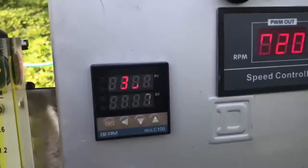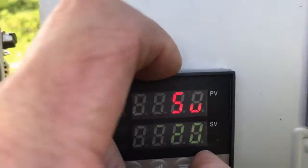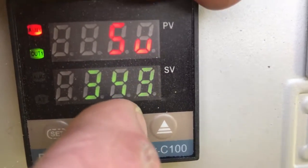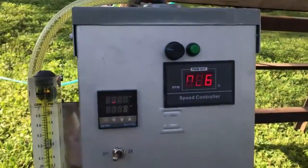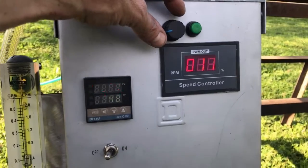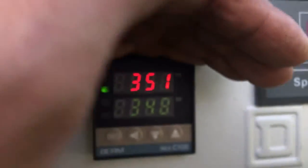If you forget to flip that switch once you've got everything set, the system won't shut down unless the air compressor dies — so having that switch flipped is pretty important. I'm going to go ahead and trigger the system for you and show you how it works. I set it at 348 degrees; we're currently at 354. I'm now going to change the flame up a little bit to induce an alteration, and the thermocouple is going to pick up on that and we'll be able to induce a system shutdown — just as if the wind blew the flame out or an air bubble got inside the fuel line. You can see the temperature is now dropping rapidly.